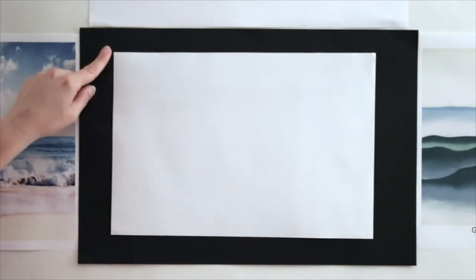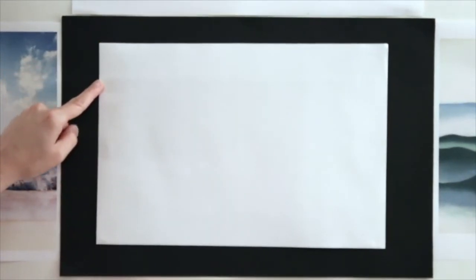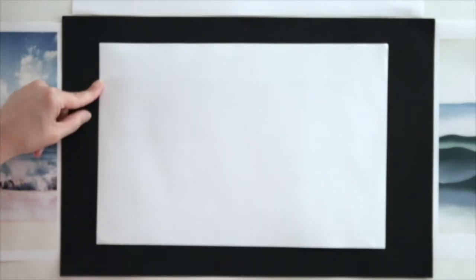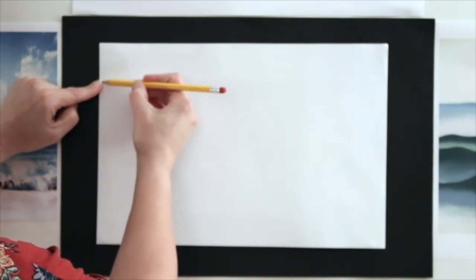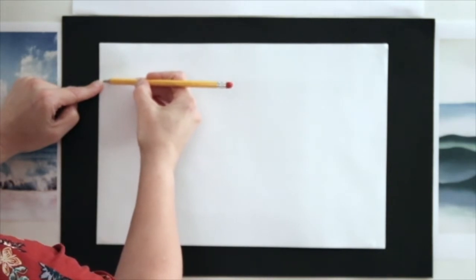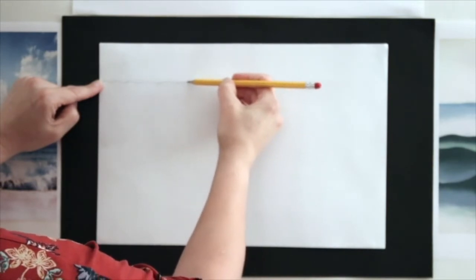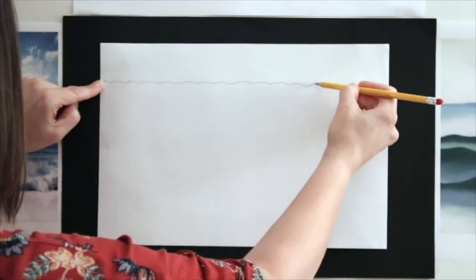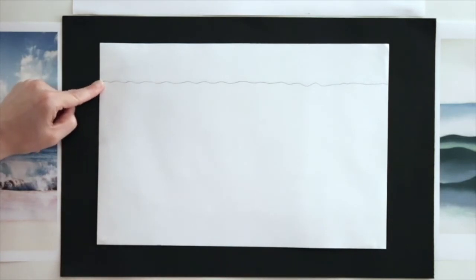I want you to find the top of your page and just point to it with your finger. We're going to draw the horizon line just a little ways down from the top. You watch me first and then you try. So this is far, far away, as far as your eye can see in the ocean. And so these waves look really small and almost like they're barely there. So you're just going to carefully draw a line all the way across that barely has any waves at all.